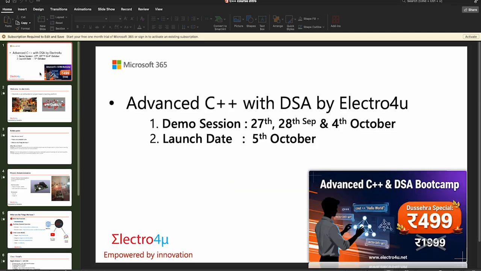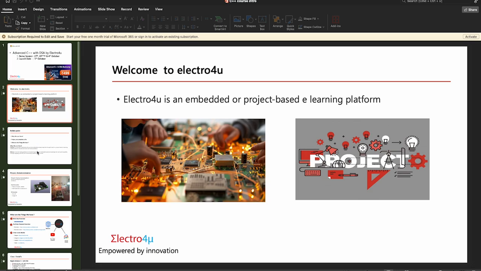As you know, these are your demo classes. We have planned 3 days of demo classes: first is today, then tomorrow, and the fourth. In the demo sessions we can cover and talk about the project as well. The fifth is the launch date of the course. If you wanted to join, you can join the session for the regular class. And this one is project related, I hope you know.